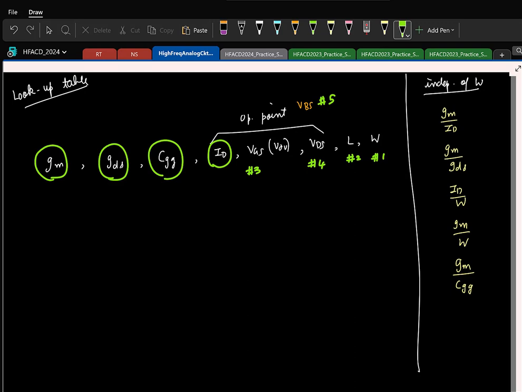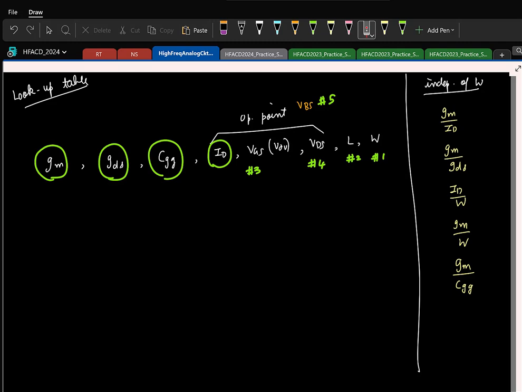But if you think about it, I am required to sweep all five parameters here, because the parameters that I have chosen to save in my lookup table are dependent on all five parameters, right? So can you think of a way in which I can create a similar lookup table wherein I don't have to sweep five variables, but can reduce it by one variable?